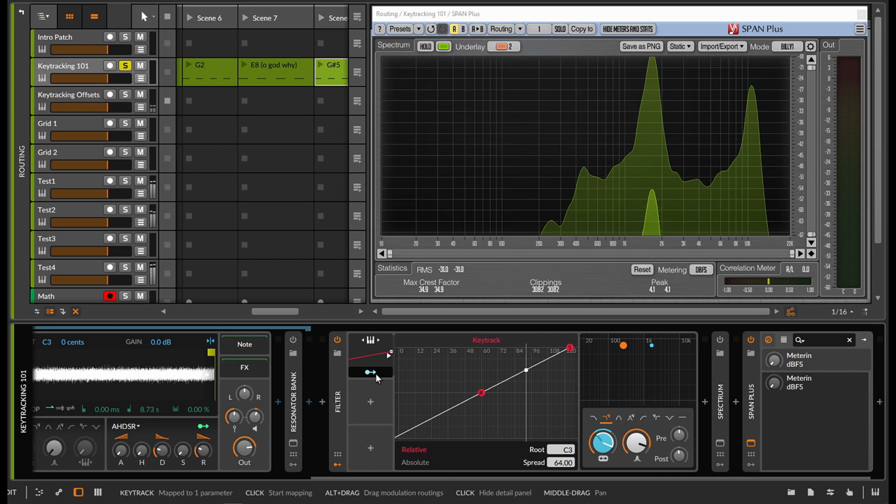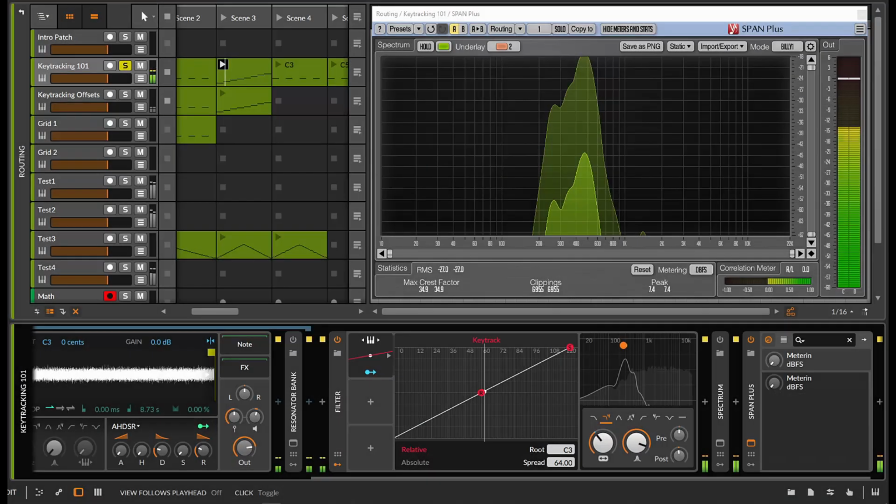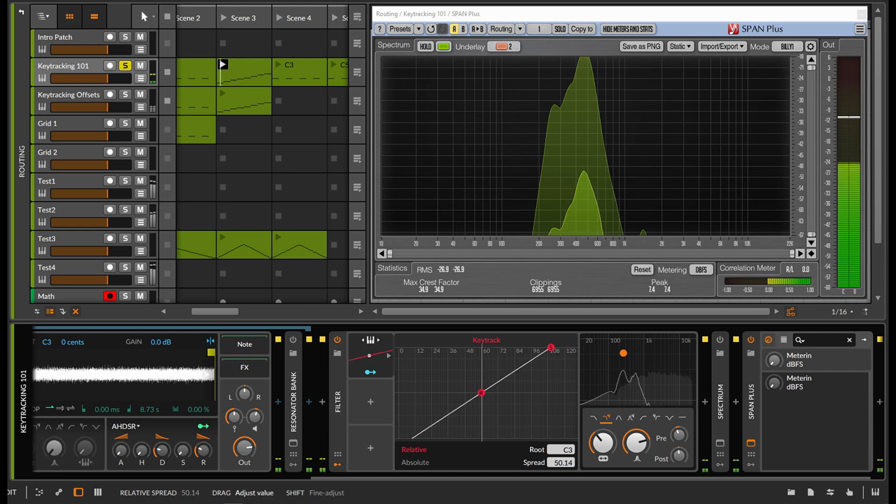Note that the key track modulator is perfectly symmetric in relative mode, so all of the same is true for notes below C3, just they tell the filter to go lower than its current value, down to minus 64 semitones, rather than higher. Let's play a few MIDI notes in to test that. Keytrack works like this for any device which has its parameters set in semitones. For devices that don't have their parameters set in semitones, let's forget about those for today. Maybe I'll cover them in a later tutorial.